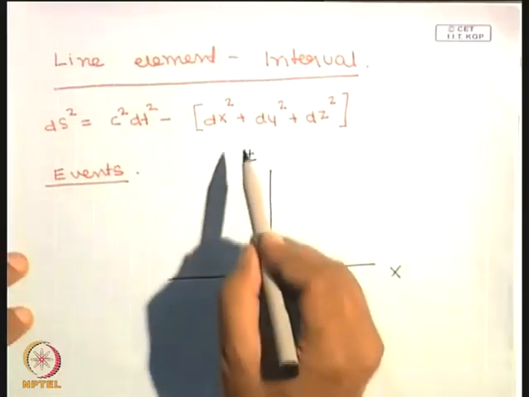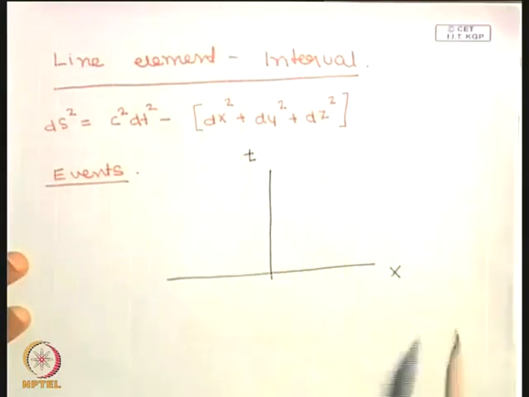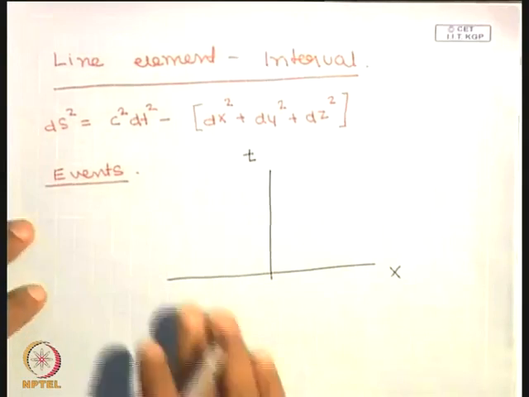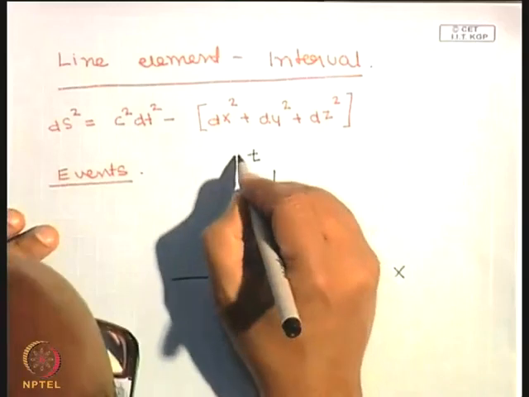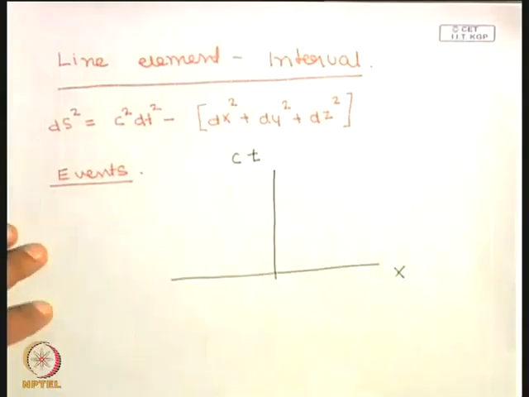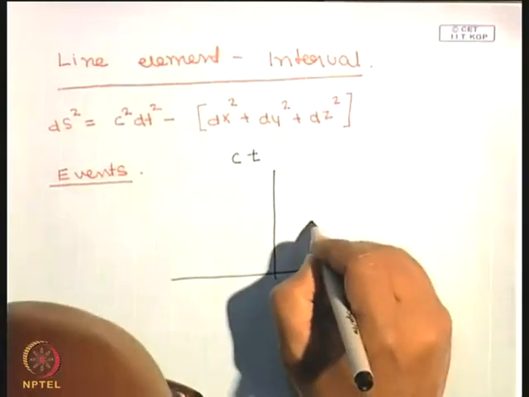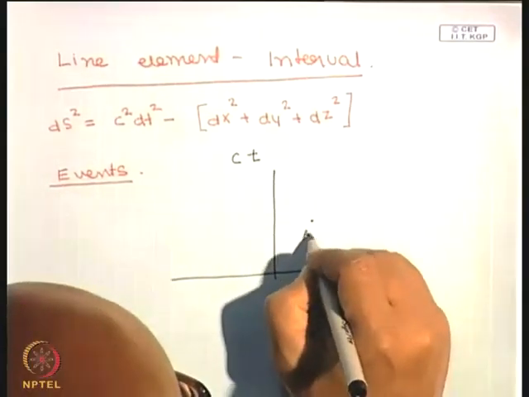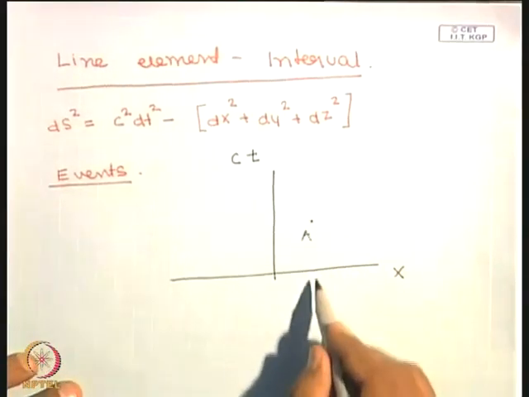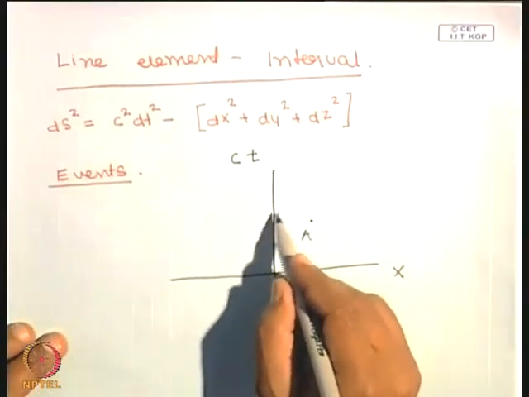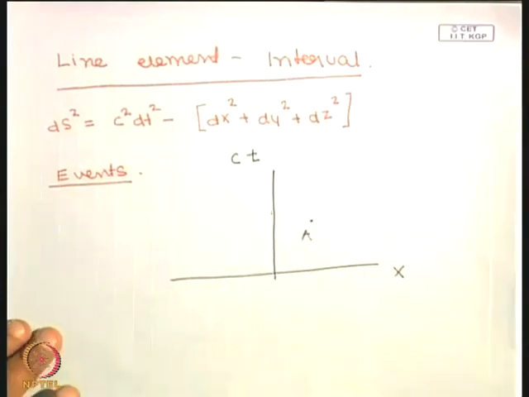And here we will only refer to one of the spatial coordinates x. Y and z are not being shown. Let us say that y and z do not change. Okay, instead of using time, we shall measure time in units of speed, the speed of light. Okay, so this is an event A. It is labeled by the coordinate of the place where it occurred and the time instant at which it occurred. That is an event A.